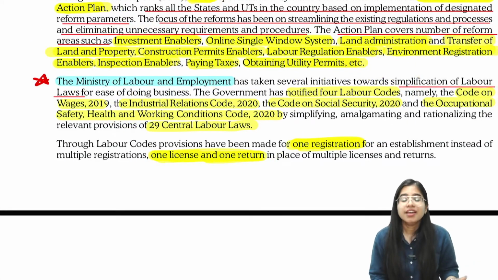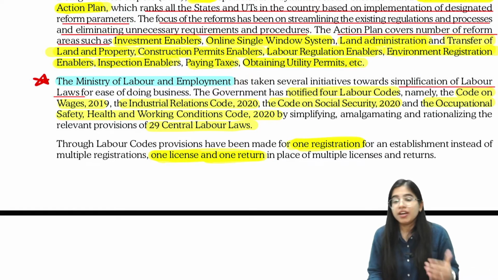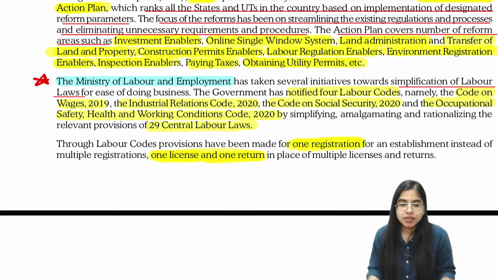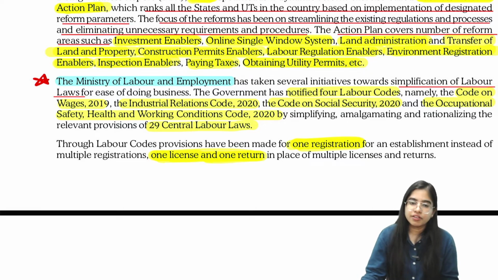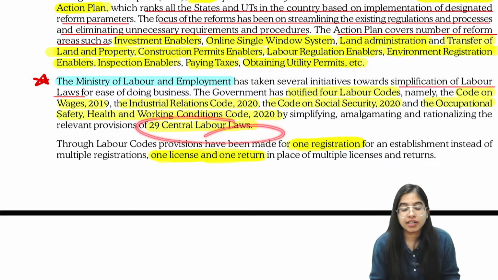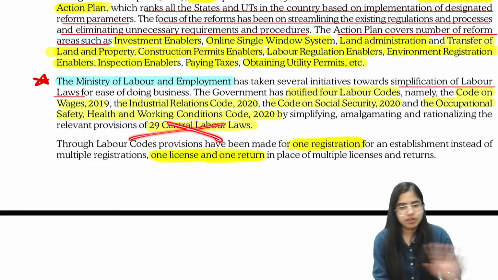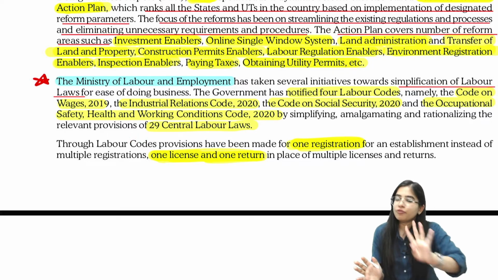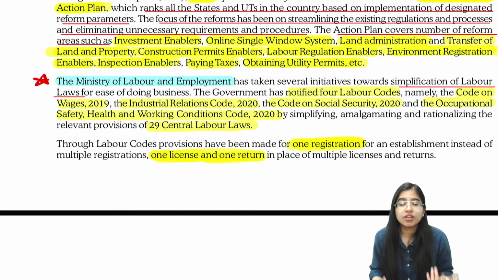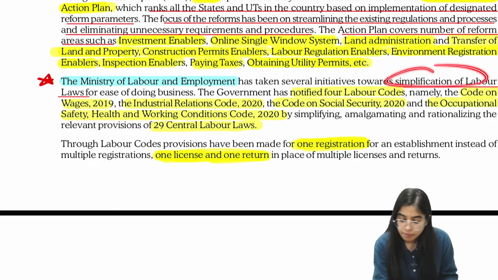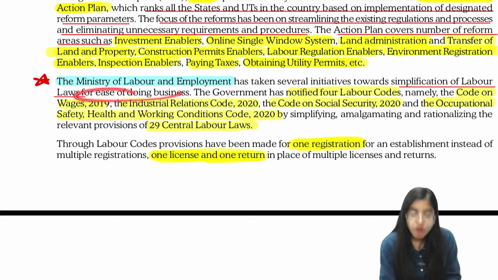So you know what, recently the Ministry of Labor and Employment, there is a ministry specifically for this purpose, employment, labor, for promoting employees. There is a ministry named Ministry of Labor and Employment. The Ministry of Labor and Employment has taken an initiative for the promotion of ease of doing business. And what initiative has it taken? Replacing these 29 labor laws with only four central labor laws. Like we will delete all these 29 labor laws, and we will make central only four labor laws. So this is a very good initiative taken by the Ministry of Labor and Employment to simplify the labor laws in India. For why? For ease of doing business.